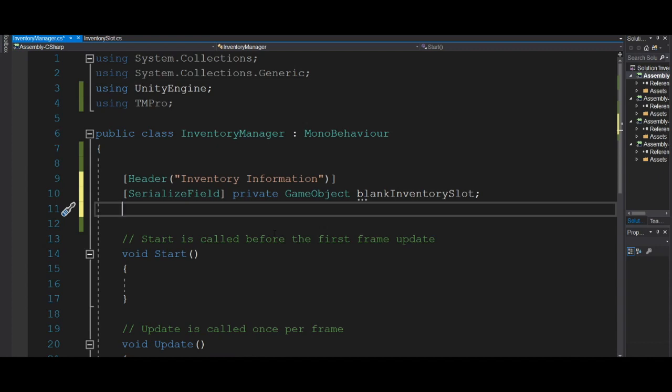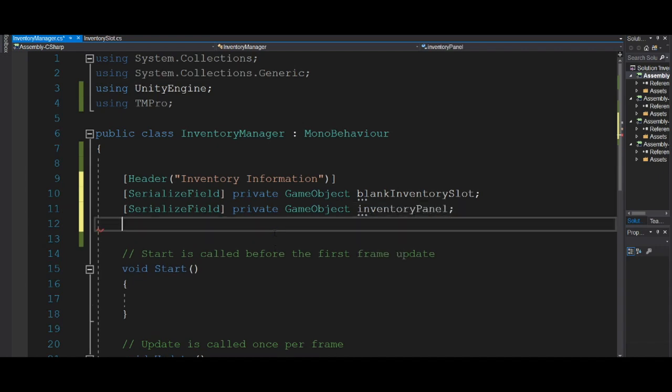I also need to know what the parent is going to be. So that scroll view, the content area. So I'm going to create a reference to that as well. Serialized field. This is private game object. And I'm going to call this inventory panel. Okay.